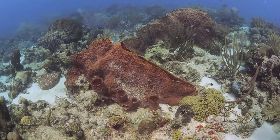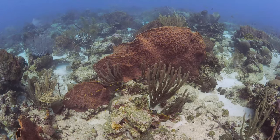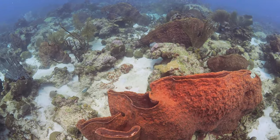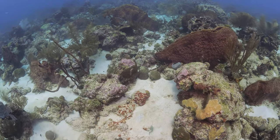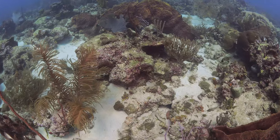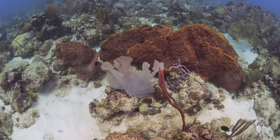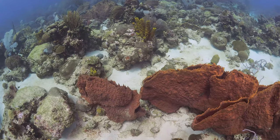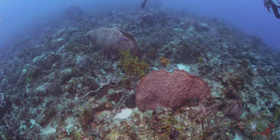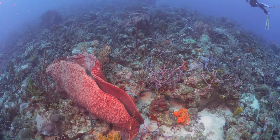Reefs off the southwest coast of Barbados have very high cover of giant barrel sponges, which in this location grow strangely, resembling the form of a giant clam. Island natives who began diving in the 1960s say the increase in barrel sponges over the years has been very noticeable. Very large specimens of giant barrel sponges are common on this reef at 25 to 30 meters depth off Barbados.